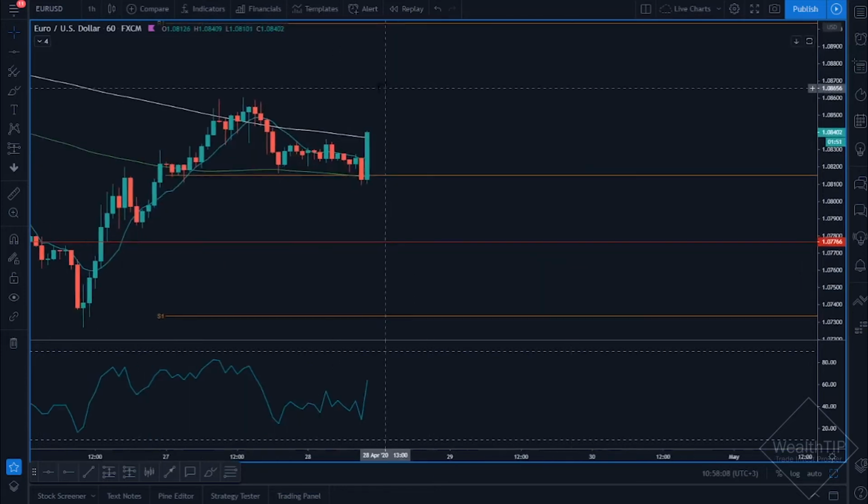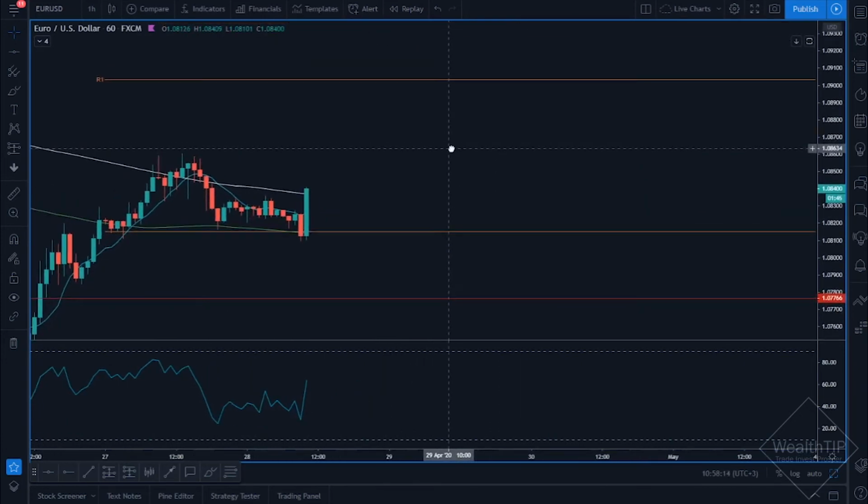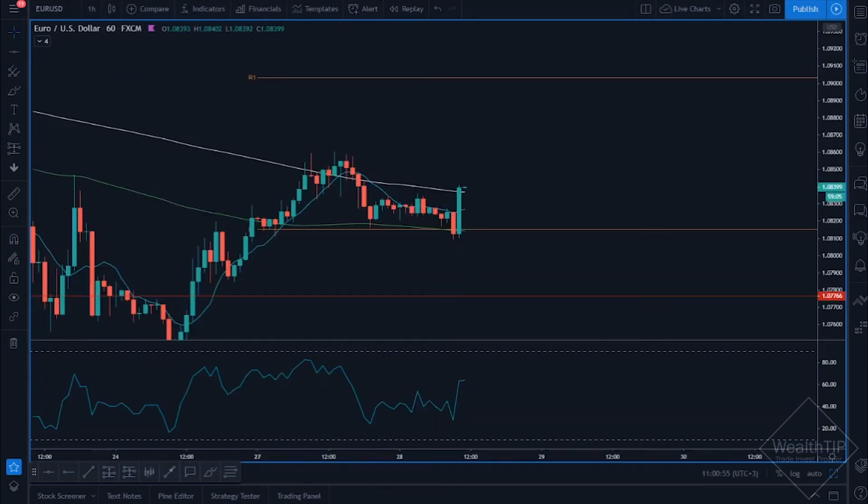So for now, we're down about $50 for the day, and we're going to look to build that back throughout the day. All part and parcel of the game. We anticipated a very nice move to the downside, but ultimately we caught the market on the wrong side this morning. So let's just go ahead and wait and see how things play out. But for now, I'll just go ahead and press pause.